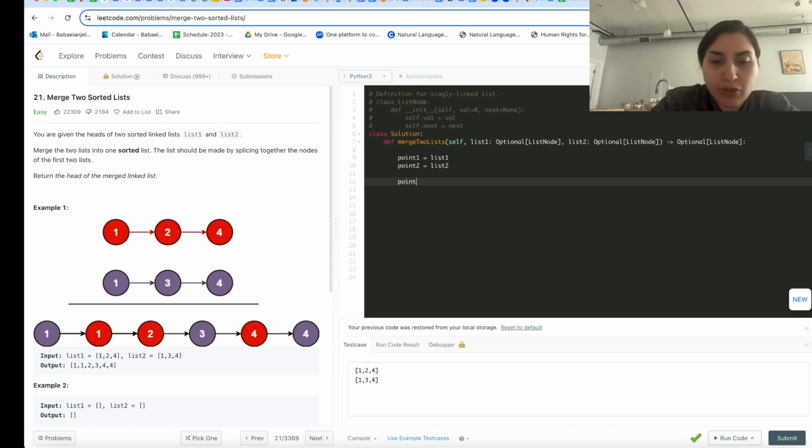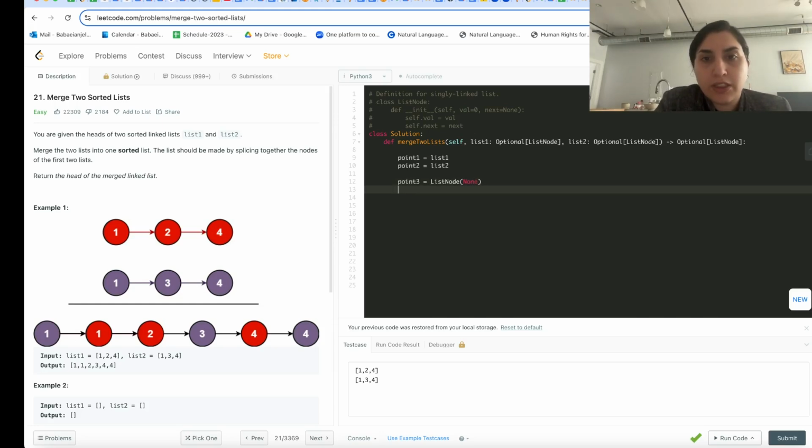So we say p3 equals, based on this, we can create a dummy node, initializing one ListNode, and then None. And then we store that in head, basically. So the p3 is inside the head. Okay, so that's what we do until here.